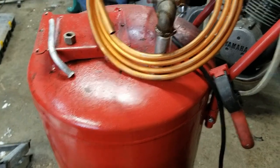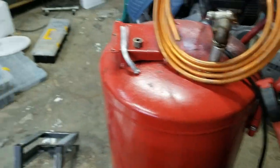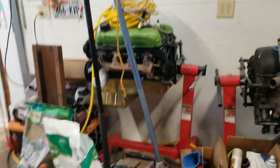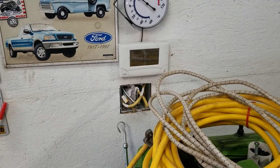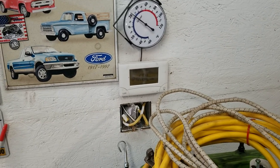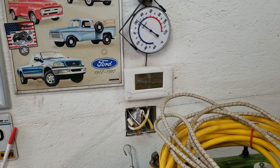Alright. Paint is over on the pellet stove, warming up. It's still... what is it? 25 degrees? Let me zoom back out here. Come on, phone. I have my old house thermostat in here, and it doesn't even read how low that is. I'm gonna have to swap that thing out. One day I came in here, it was like single digits, and it was stuck at 82 degrees, so it wasn't heating. So that doesn't do me any good.